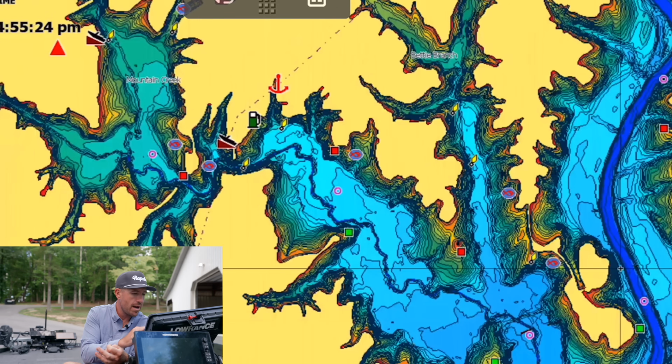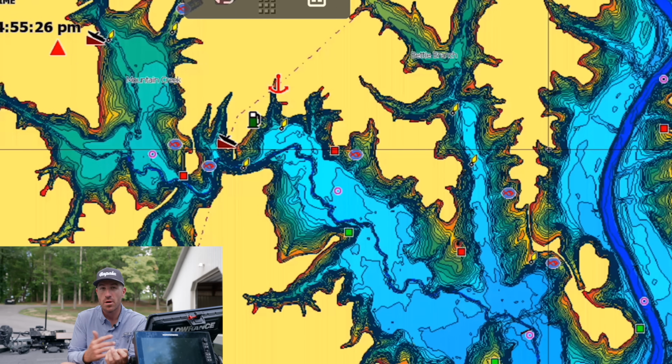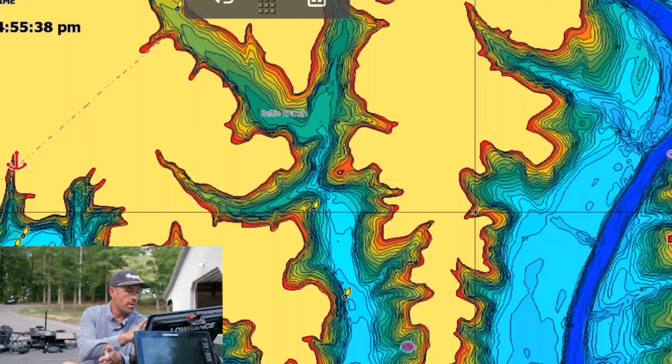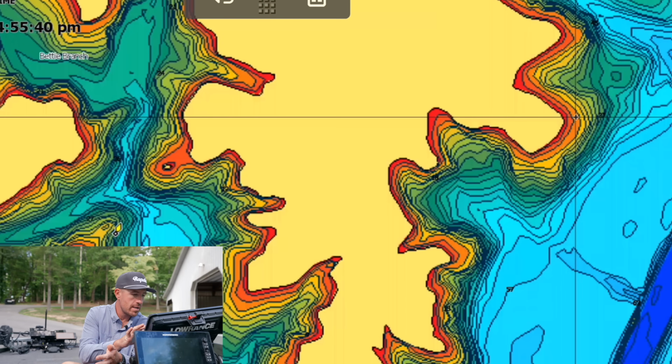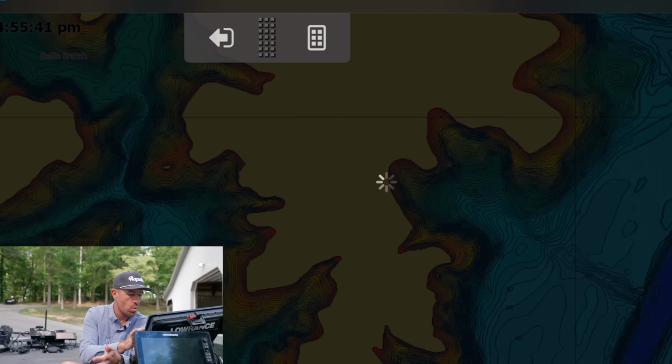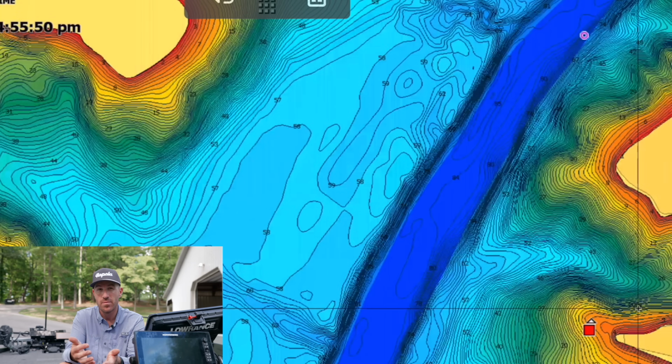I do like short pockets. You guys know, I started talking about last time, I like short pockets to get a vibe on what's going on, because you can cover so much more water on the main channel running into those short pockets like this guy or that guy, or running into those little half moon places, but also little sharper places, because Norman's actually a little bit flatter. Now this doesn't show the docks. Having a little bit steeper, deeper water close by next to a flat could be the way to go.